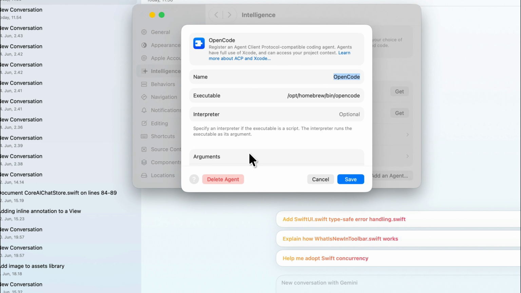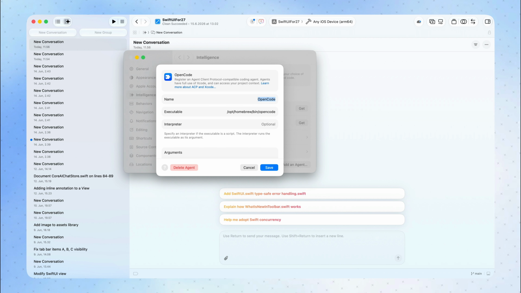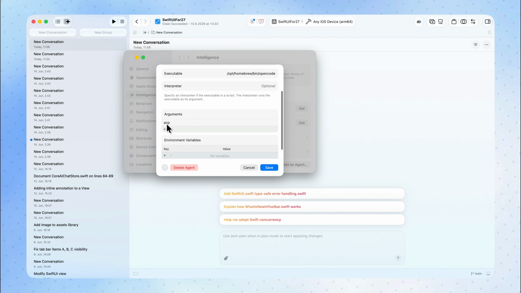I just added this recently. Integrating a third-party coding agent in Xcode 27 is simple. You just need to specify the name, a path to the executable, and arguments. Over here, you have noticed I have added OpenCode by using this executable and also specifying the argument as ACP, that is Agent Client Protocol.